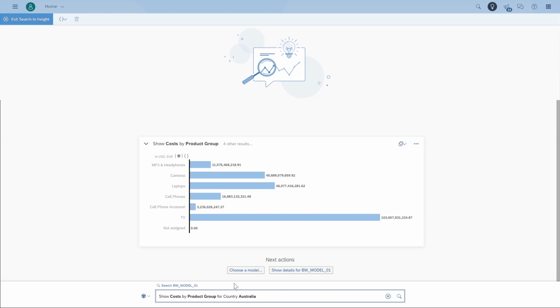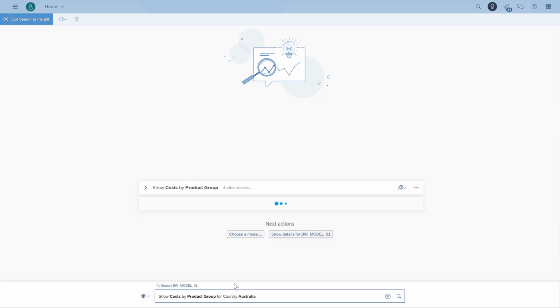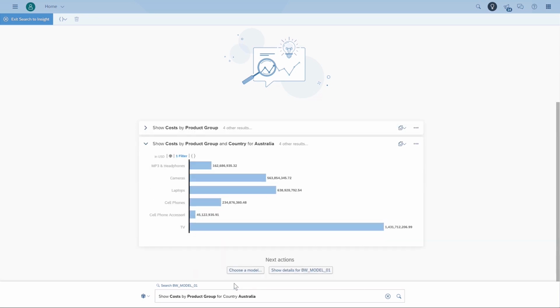So we're going to choose the first one, click return. And as you can see, we see now the cost broken down by product group and filtered down to Australia, which we can also see here again, where it shows one filter. And if we click on it, we can see the filter being set as Australia.